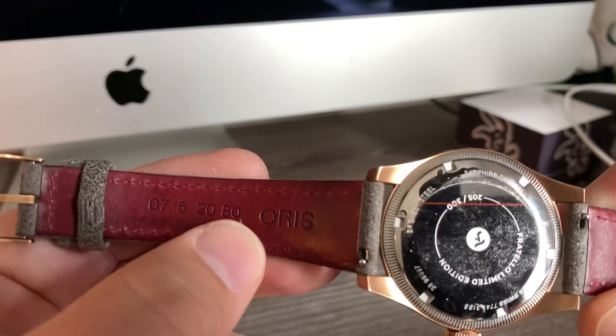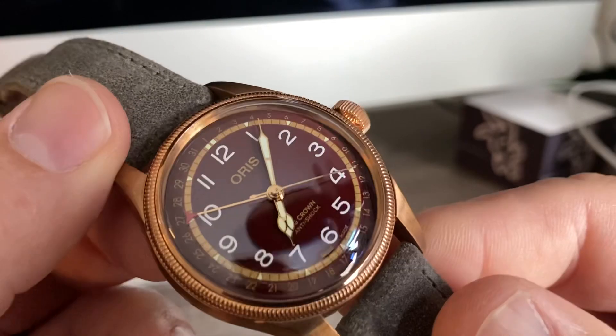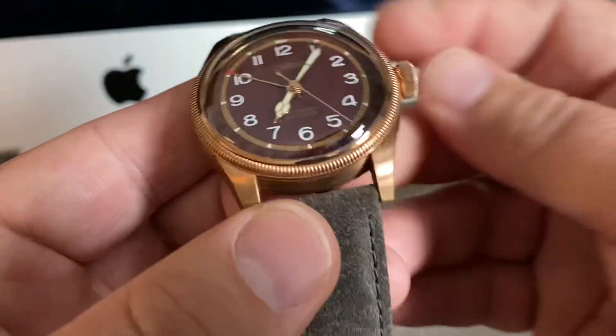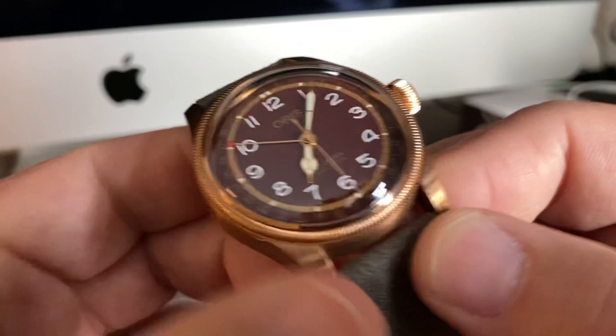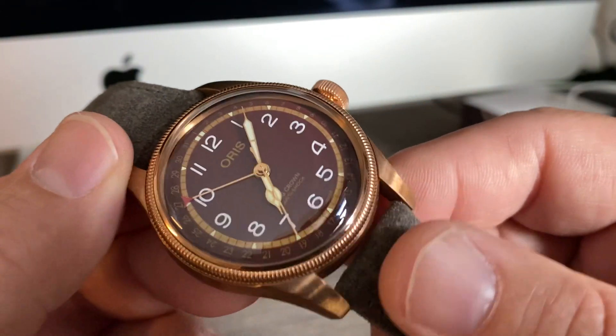Check out the red underbelly of this strap too — it really ties in with the red oxblood, or crimson red, or whatever you want to call it, of the dial. We'll do a close-up of that in a second. Seven and a half millimeter screw-down crown. Even though it's a screw-down crown, this thing is 50 meter water resistant, so still plenty good enough for everyday wear.